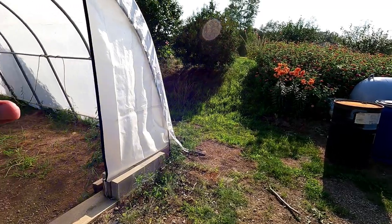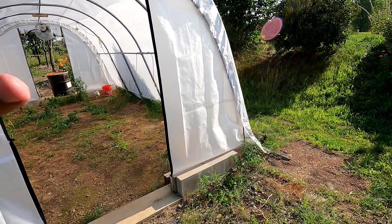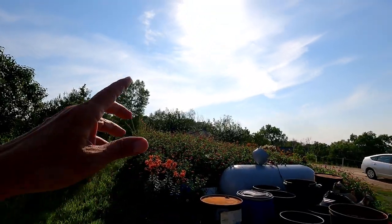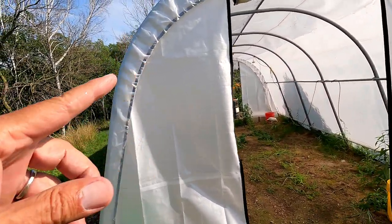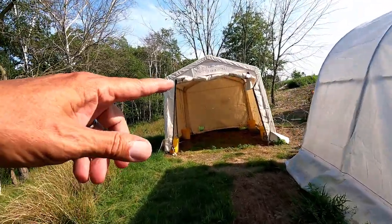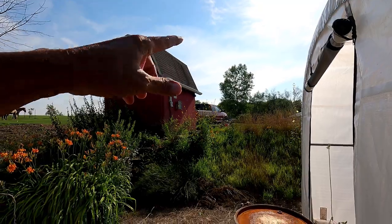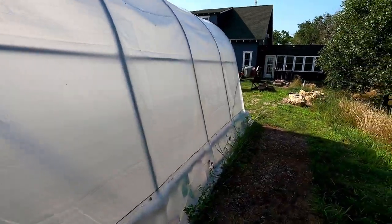I'm hoping to get this greenhouse moved tomorrow, but I'm kind of doubting it. We really don't have the people, and Natalie's girlfriends, I don't know if they're going to be able to lift this or not. So tomorrow, I'll concentrate on making a space for this greenhouse. And like I said, emptying that water out and getting rid of all these pots. And then up on the hill there, I got to get them concrete blocks to the other side and just a few other things, and then we'll be ready.